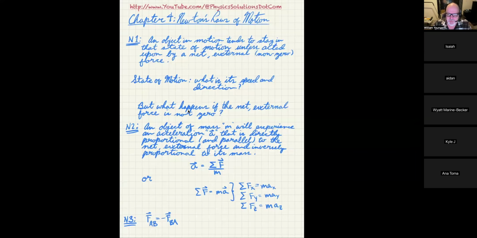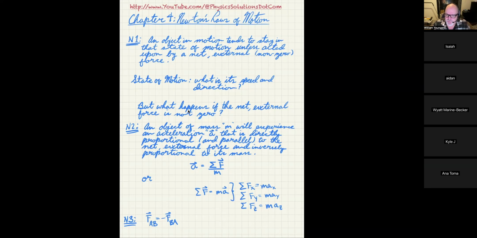What I mean specifically is it can't be an internal force. Like if we treated the first box and the string between the first box and the second box as the object that we're applying Newton's laws to, then any force that the string applies to the second box or any force that the string applies to the first box, that's an internal force and it can't be part of Newton's laws. So you wouldn't count that. But that third box and that other string that's connected between the second box and the third box, that is an external force, so that can be counted.